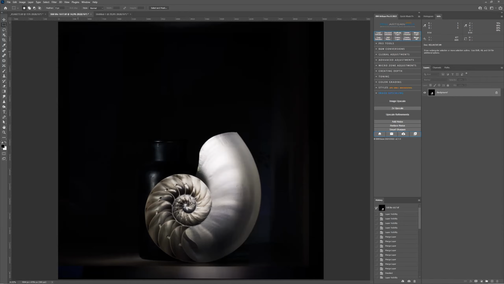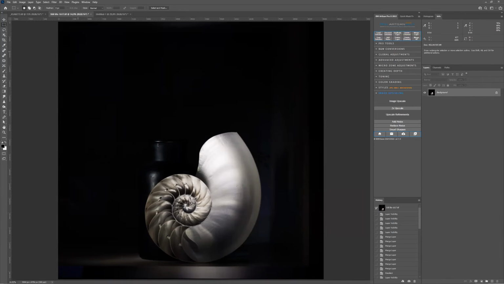Instead of playing around with selection tools or color range masks or luminosity masks, it's a doddle. It really is easy, especially for people who are working with portraiture. And I know, Ed, that you do a lot of portraiture. I think that's going to be of huge benefit for your portraits.